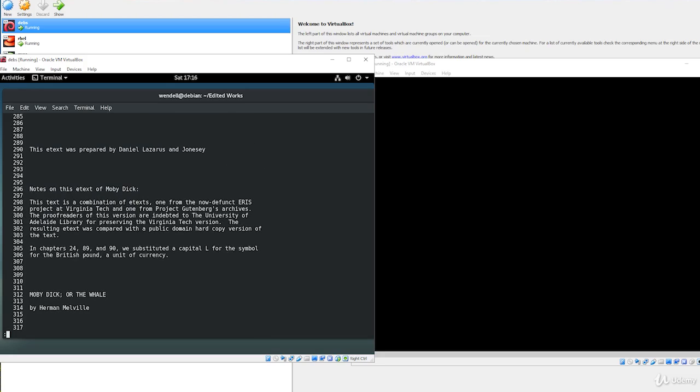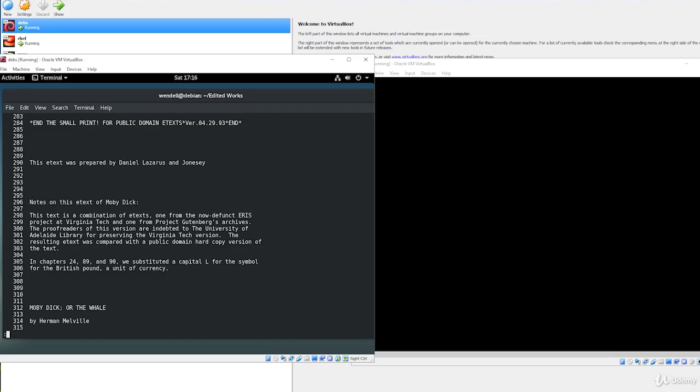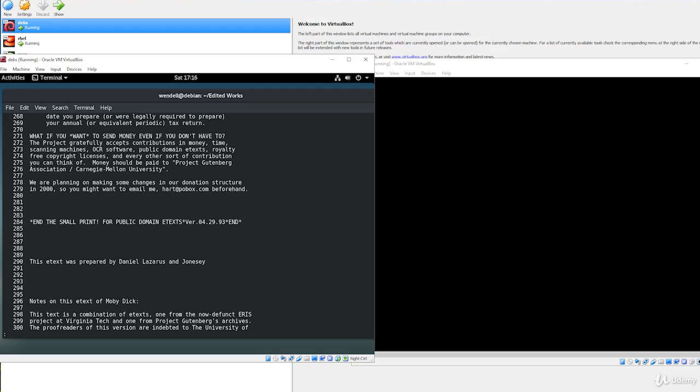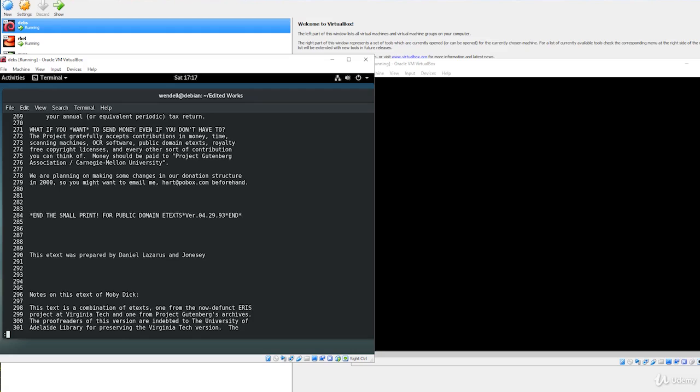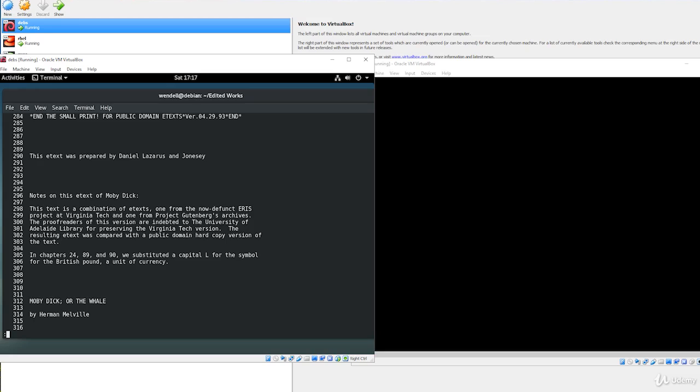Notes on this e-text. This is a combination of e-texts, one page from now defunct Eris, Project Virginia, and then Project Gutenberg's proofreaders. This e-text was prepared by some people, in the small print for public domain e-text. So there's 284 lines of nonsense in this, and really maybe more like 306 lines, depending on how you want to count.